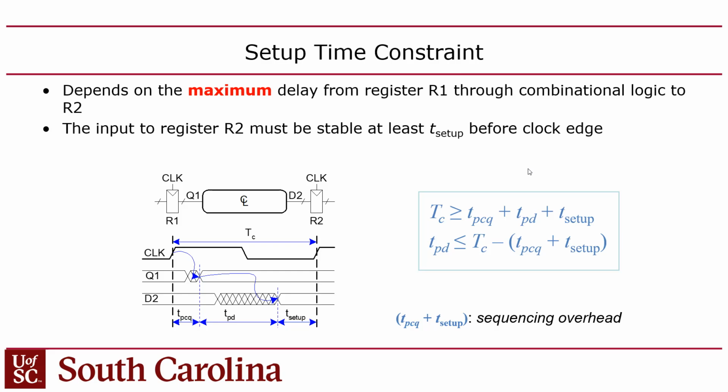Now, as I mentioned, you can't control this term. The propagation delay, this is not in your control. And you can't control this term, T setup, right? However, you can control this term, TPD. This is the only thing you have control over. And as I mentioned, it's an indirect control, right?